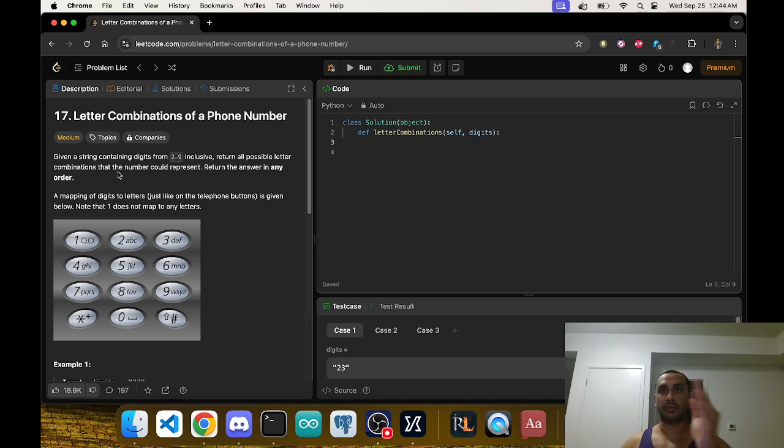So you go A, boom, boom, boom, boom, B, boom, boom, boom, boom, boom, C, boom, boom, boom, boom, boom. Then you go to the next one, and then you combine your letters to create these combinations of letters here. So this passes the submission and the test cases.